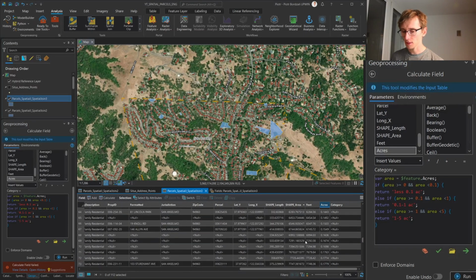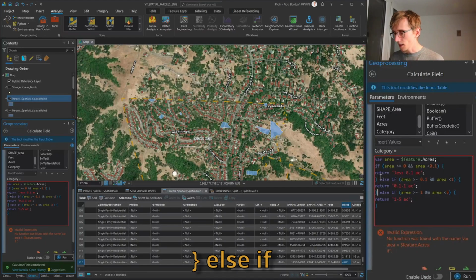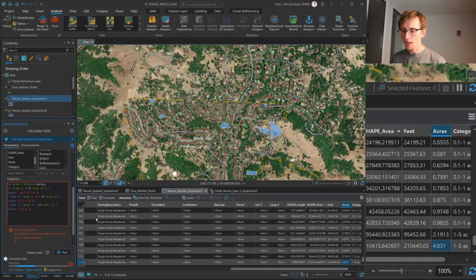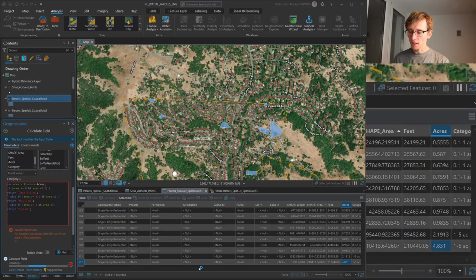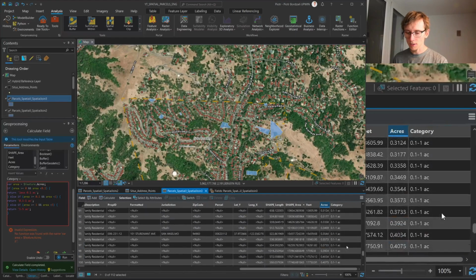Okay, we have some mistakes here. Okay, I guess we have to type here. If I type here and just hit the run, we have the categories. So it works.